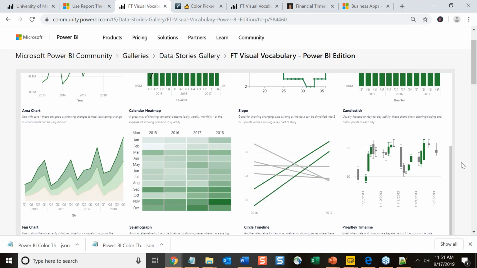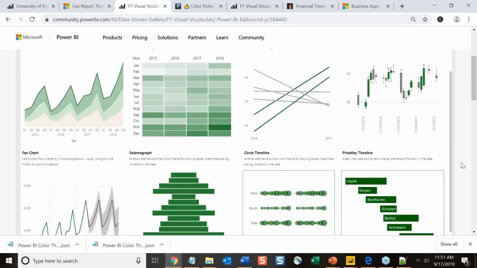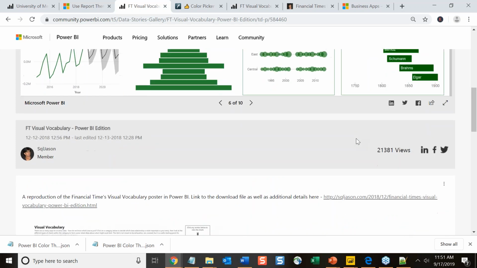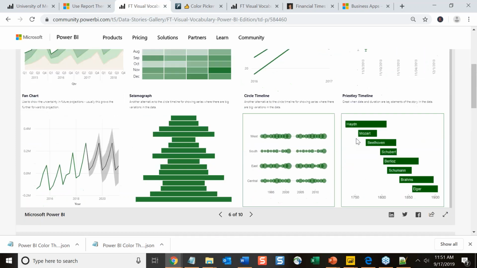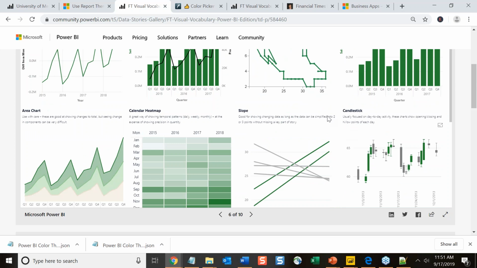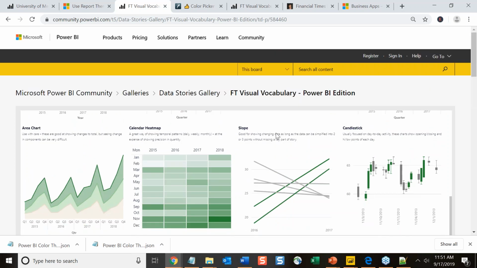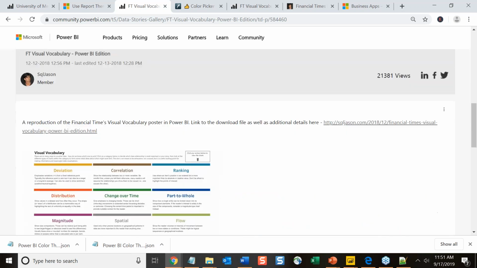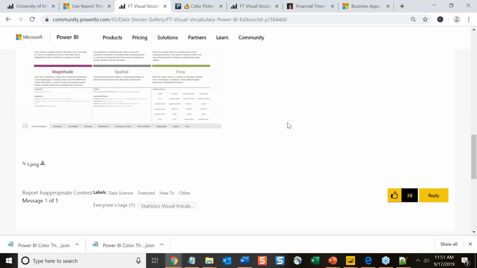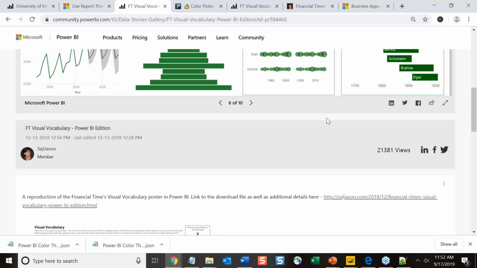But this is probably, in my opinion, one of the best resources, this goes on and on, for how you can conceptualize and move from the idea of this is the story I need to tell with the data to now I'm telling the story. So I love this resource. I'm a huge fan. I give this guy a lot of props for putting it together. That was no small feat, and you can download it and have it on your local machine like I do. And I just reference it as needed or share it with people.